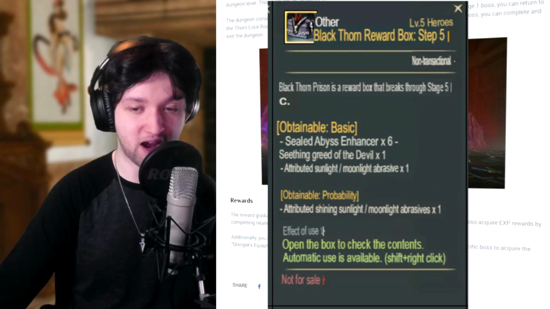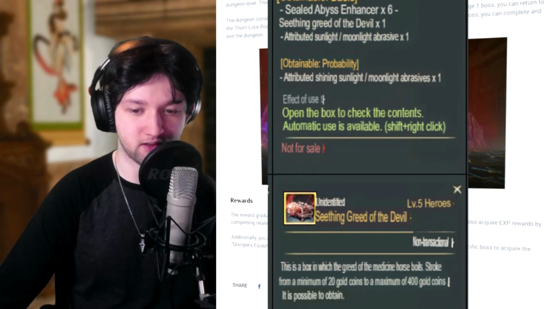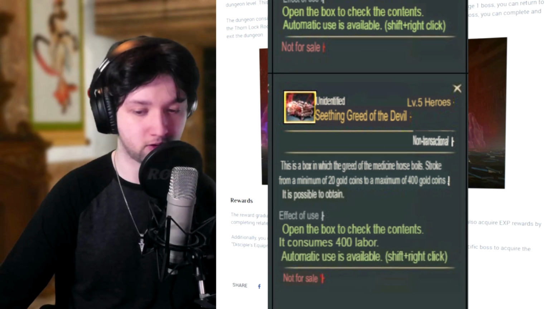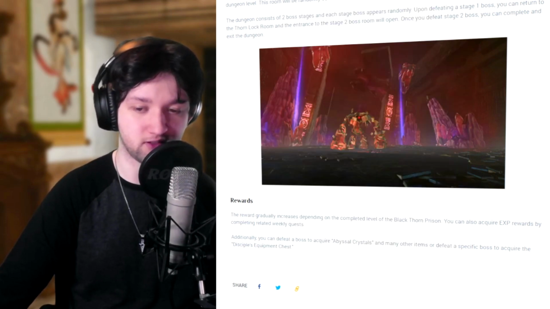And then in the stage 5 reward, up here, you get 6 enhancers. There's another fortune box that has a chance of getting anywhere from 20 to 400 gold coins, and that's 400 labor to open. And then you'll get a sunlight or a moonlight crystal, and then there's a chance you can get an extra one of those as well.